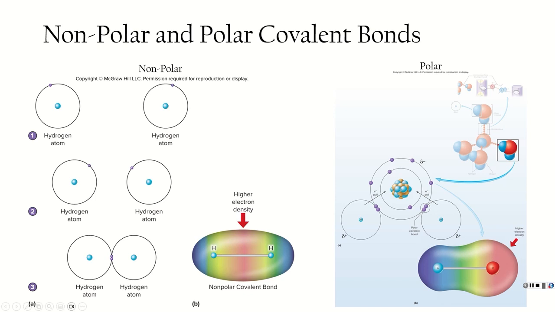Polar, on the other hand, the electrons are not being shared equally, right? So you would find the electrons mostly around the core of one atom. So one atom is pulling or unequally taking electrons away from another one. They're still sharing, but it's like a bigger sibling taking the toy away from a younger sibling, right? They're just bigger and stronger, can hold the toy longer until mom and dad come in and equal it all out, right? So you would find, therefore, most of the electrons surrounding one atom versus another.